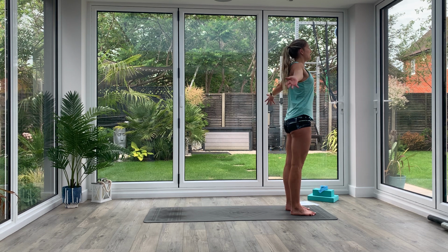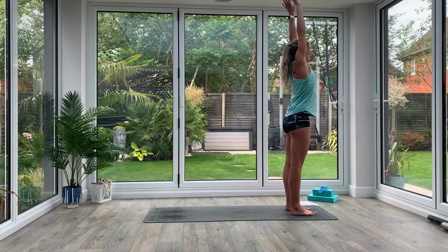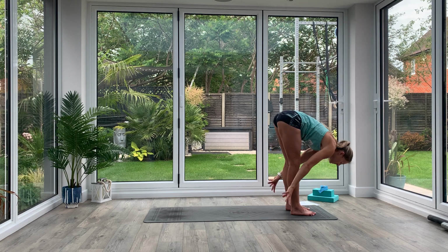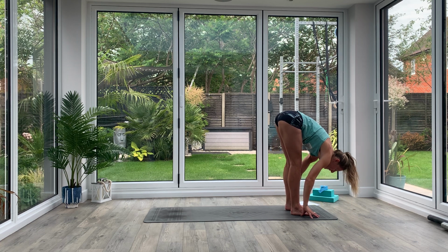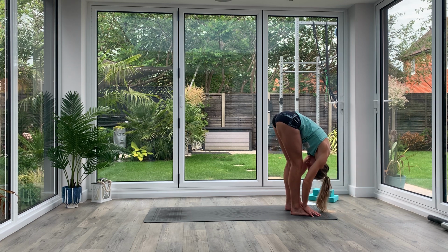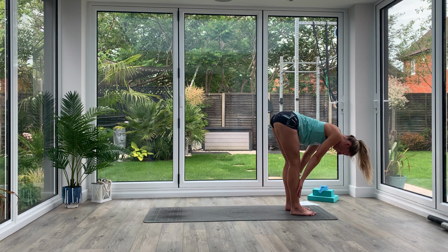And then inhale as you take a nice deep breath in, lifting the hands up above the head. Exhale as you fold forwards, hinging at the hips into Uttanasana, forward fold. Inhale, find length in the spine. Exhale, fold deeper, plant the hands on top of the feet. And then on the next inhale, we're going to lift to a halfway lift or flat back position.